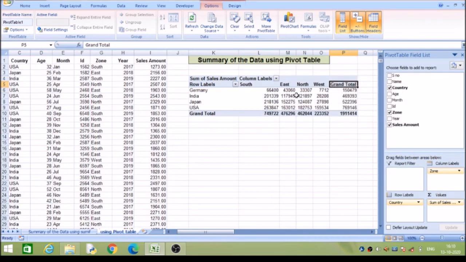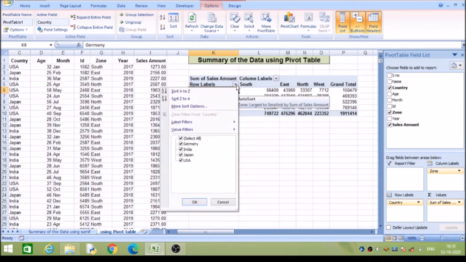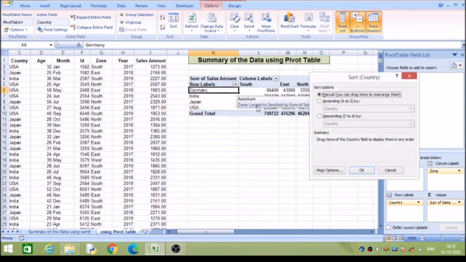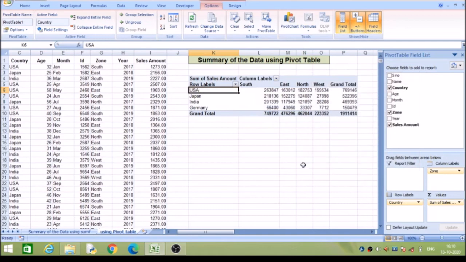So I'll be getting the highest one first in that particular row. Here, if I want to have the highest sales at the top, I have to select the row labels. The row labels I'll go for here and I'll select descending sales amount. Now, USA had the highest sales amount, so it is coming to the top position.